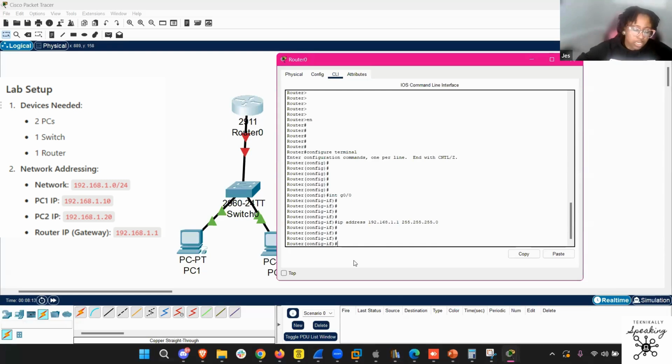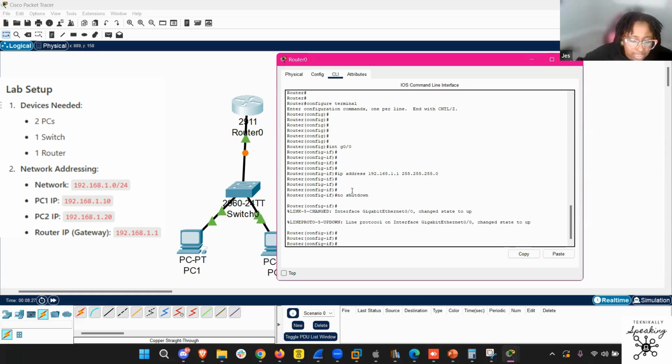Now for a router, what you have to do is say no shutdown. I say no, it's good if you spell right. I say no shut, it takes the same thing, but for exam purposes, no shutdown is what you want to say. As you can see, there's a system logging message here, syslog, and it's link 5. Link 5 is the notification number, and then it's telling you the link, and then it's telling you what happened and it changed. So this is just a notification from system logging, and it's telling you that the interface gigabit 0/0 had changed state to up. It is not down anymore.